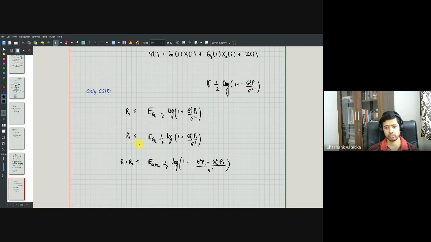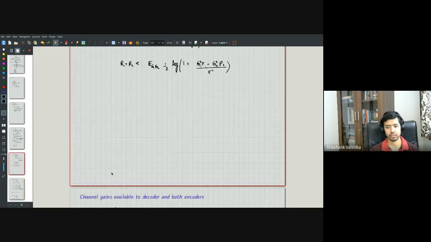Correct? So one important point to note is that for the Gaussian fading MAC, the achievable rate region is going to be a pentagon, because all of these are numbers and there's no other auxiliary variable. Therefore the region described by these three inequalities is going to be a pentagon, and that's a nice feature about Gaussian channels. But note that this is only in the case where you have channel state information at the receiver. All right. Any questions so far?